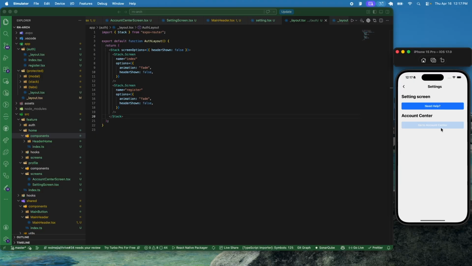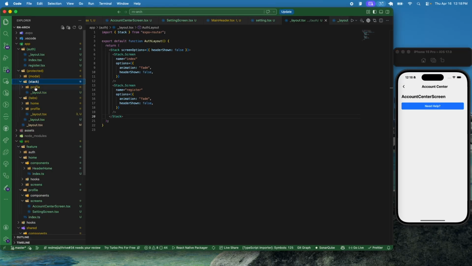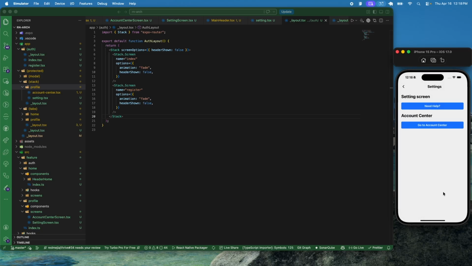And so you can go to the account center, and this is the stack, right? As you can see, it's this one right here. That stack belongs to the profile, and that profile has two more screens, which are the account center and the settings, right?